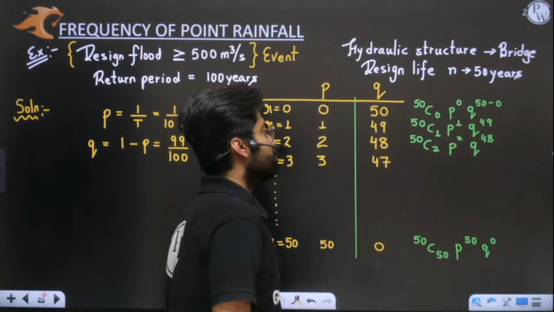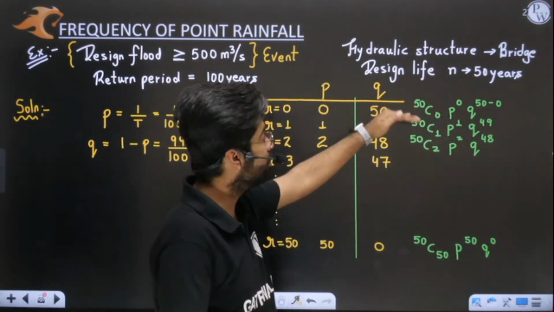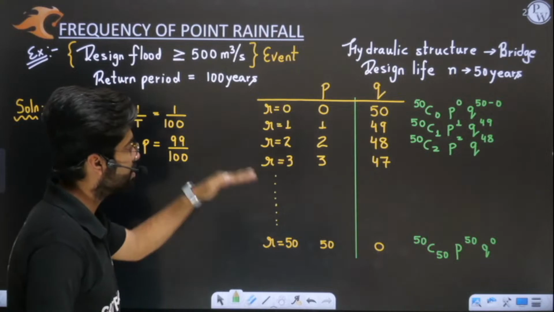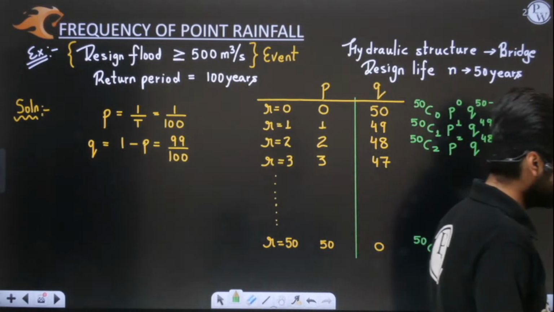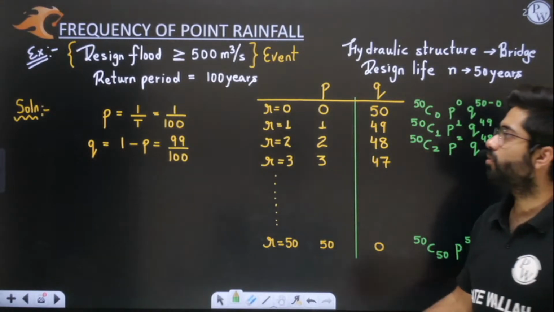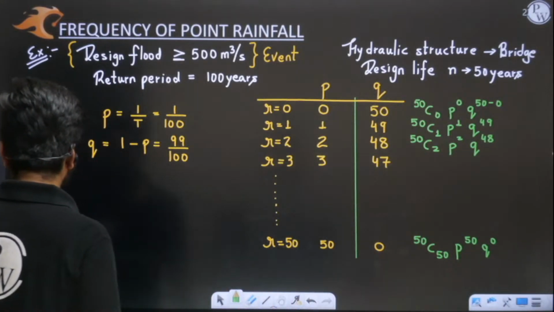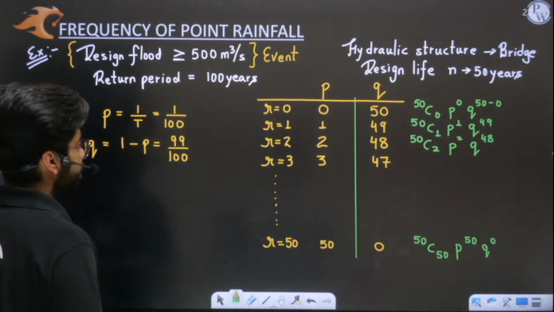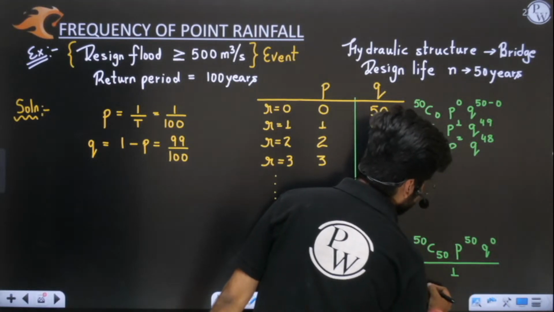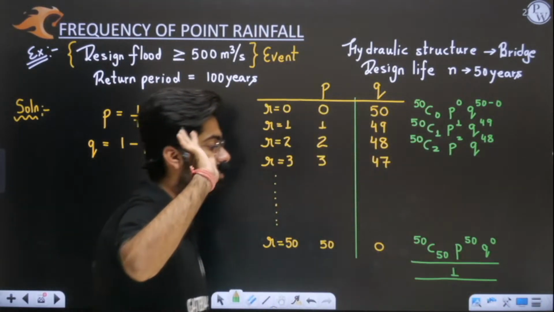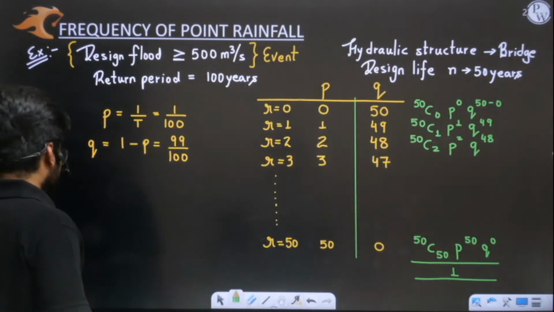Okay, see one more thing. When you sum up all these probabilities, if you take the probabilities of all the cases and sum them up, can you tell me what will be the total probability? Try to guess it. Yes, sir, it is perfect. The total probability when I sum up all these values will be equal to 1. Yes, you are guessing correctly. Perfect. The total probability of all these cases will be equal to 1. Obviously, the summation is 1 every time.